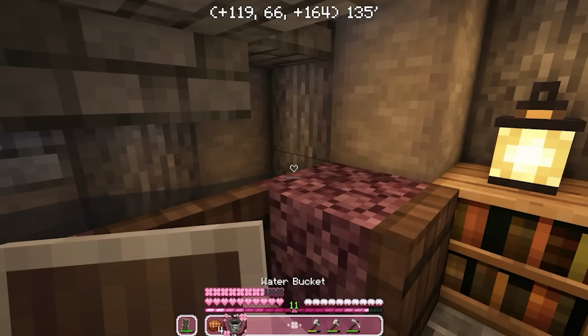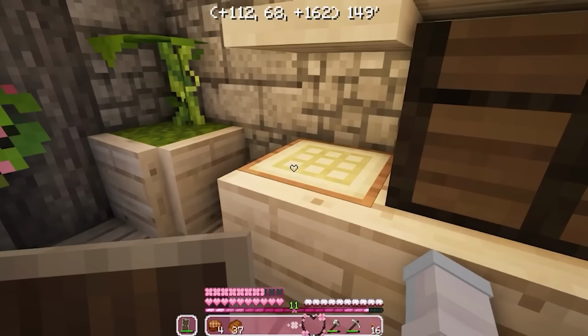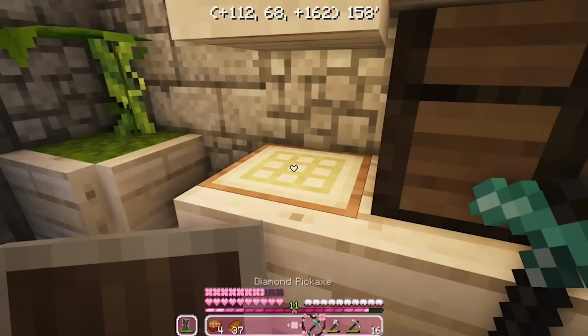Now that we have just fed everything we need to brew, it was time to take our trip to the Nether. I made our diamond pick so we could grab any extra obsidian while we were at the portal, and then put the rest of our diamonds away for safekeeping.